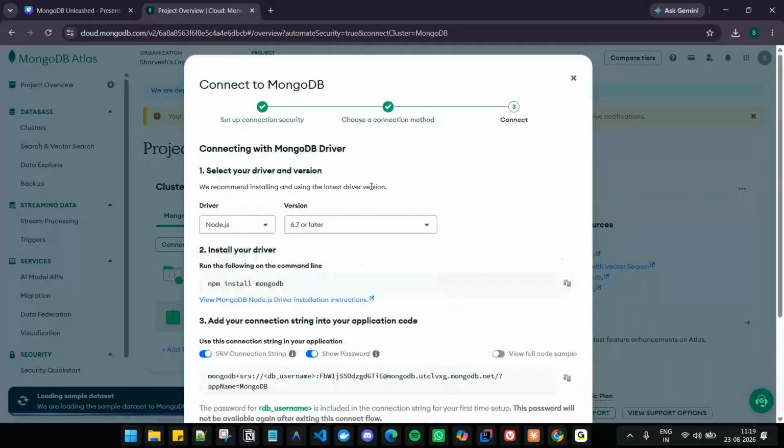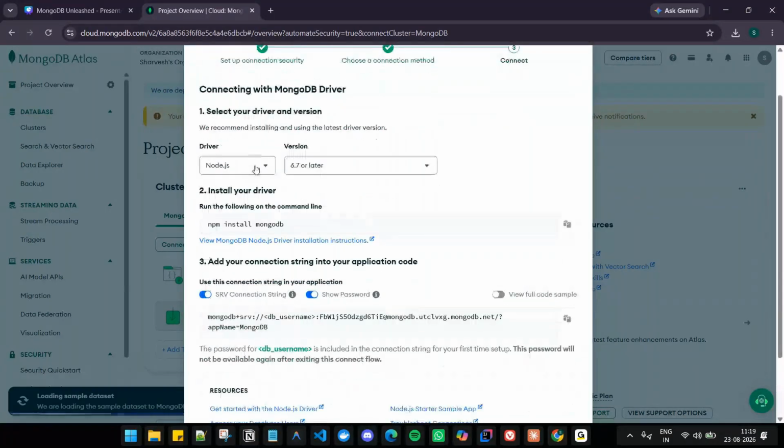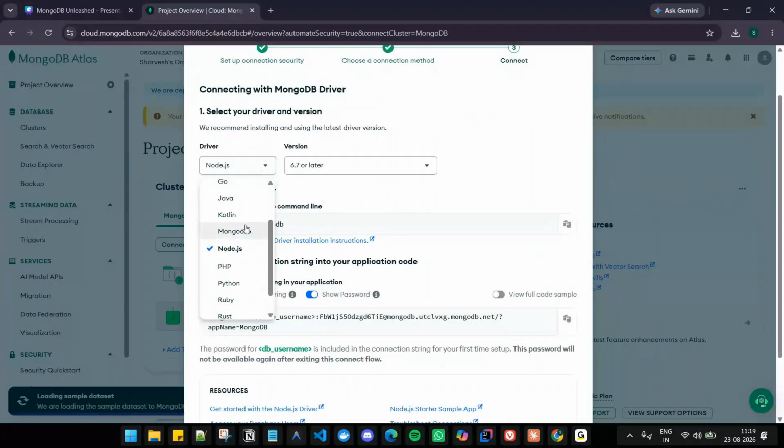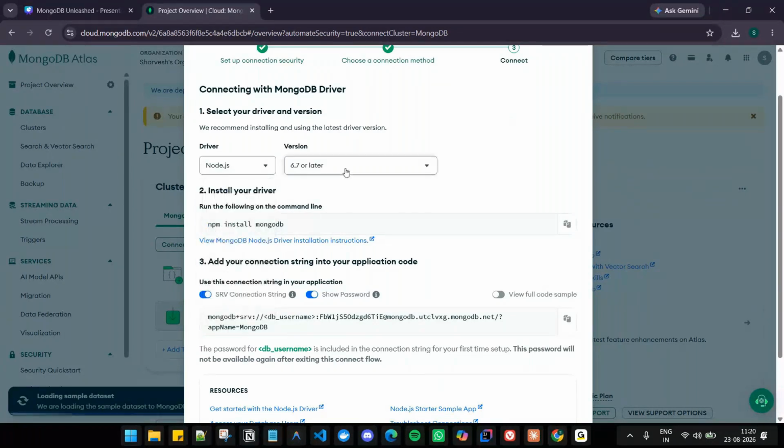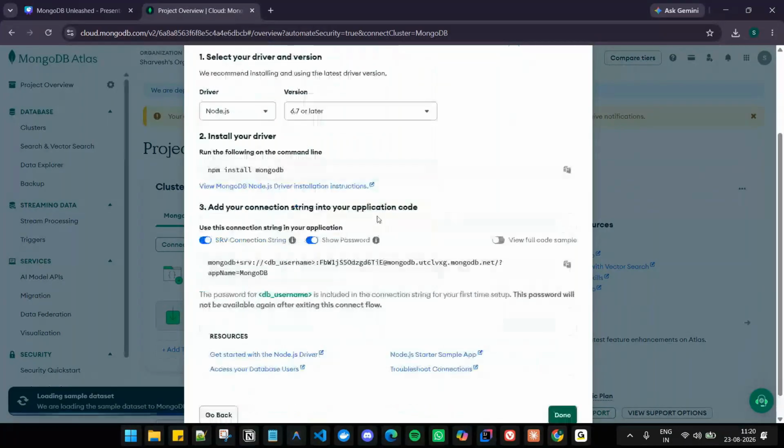So right now we'll go for the driver. If you are using Node.js, you can go for Node.js. Or if you're using any other language like Java or Python, you can go for that too. The version must be the latest version for a proper connection. To install your driver, you have to go to your terminal in VS Code and run npm install mongodb.